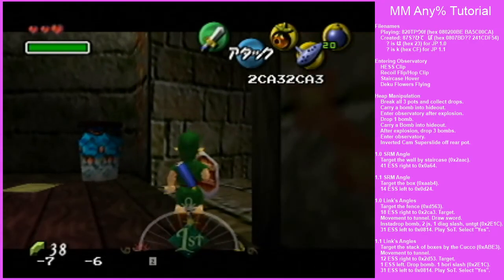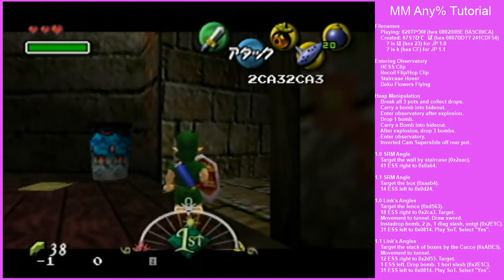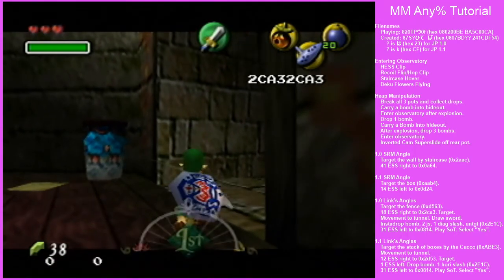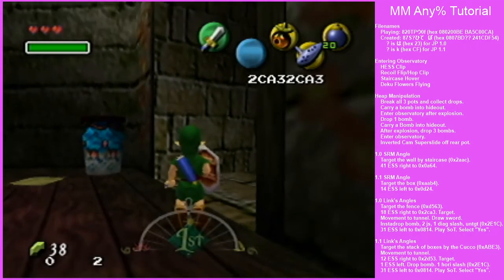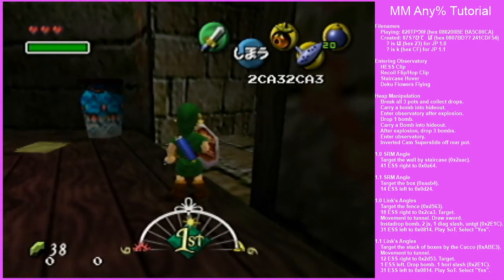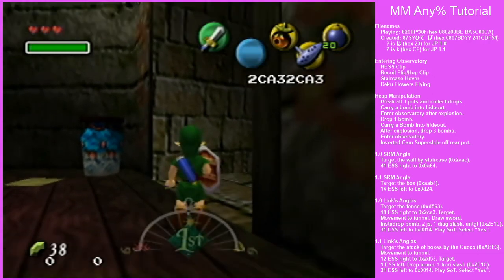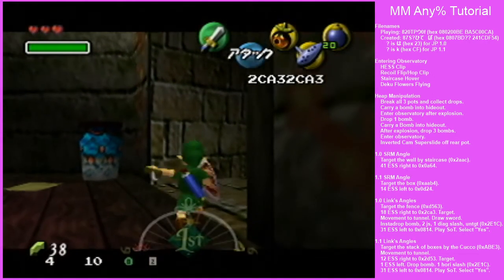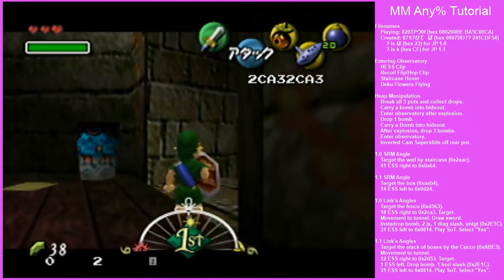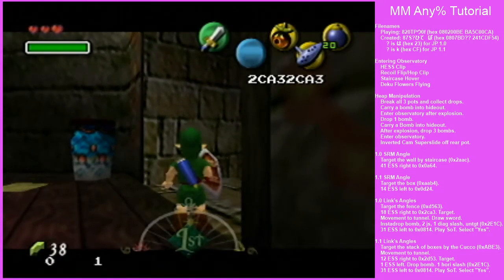So to avoid that, what you do is you untarget during the slash. So now, he takes a step with his right foot, but he transfers his weight to his left foot, and then he steps back with his right. So he ends up not going as far forward, which is what we're trying to do. The untarget window is pretty lenient. You just want to do it before he finishes the slash.